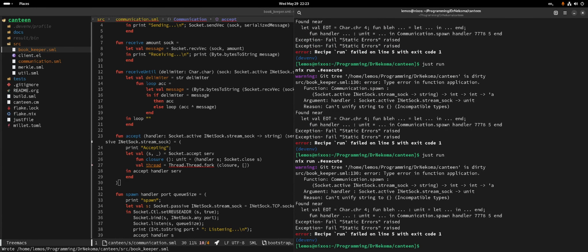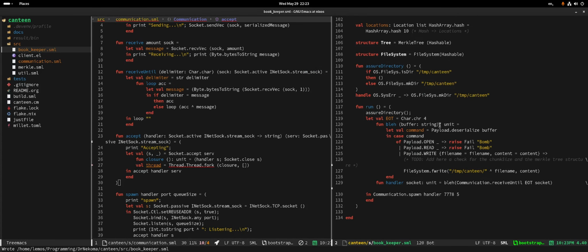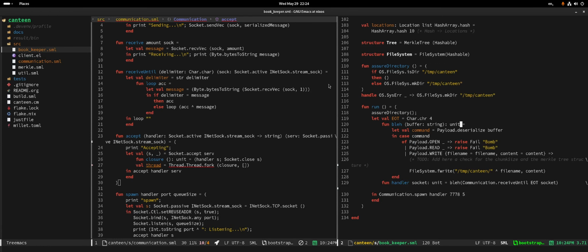And it is still the same issue. Precisely the same issue, which is kind of surprising. The handler S is the composition of the blah with the... not a composition, right? It's not composing anything. Receive until EOT. What's the argument of receive until? It's the delimiter and a socket. That's all. And then it returns a string. Can you put a string annotation as the return? Oh, sure. Line 12.